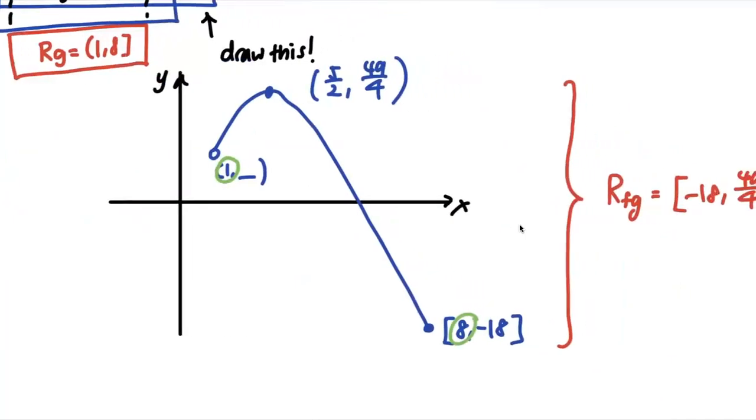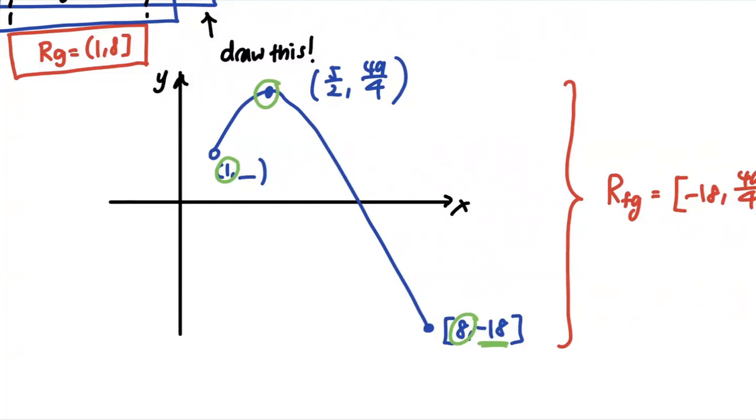Next, what you do is you find the range. So range is from the lowest point to the highest point. The lowest point here is -18, which corresponds to your 8 point. And the highest point is your maximum point for this particular case. You need to find the maximum point, either use your GC or complete the square, and you can get your answer.